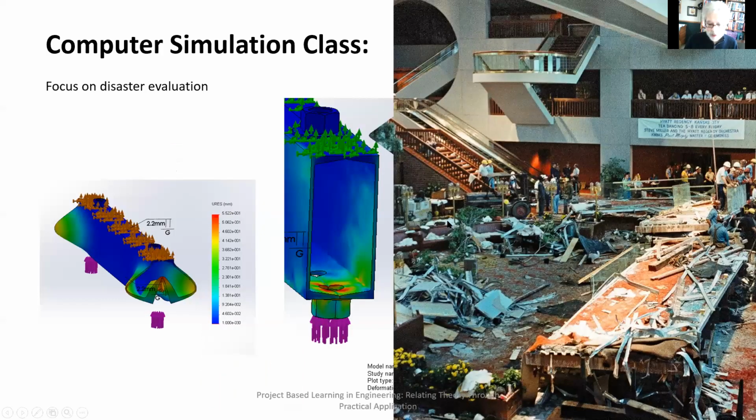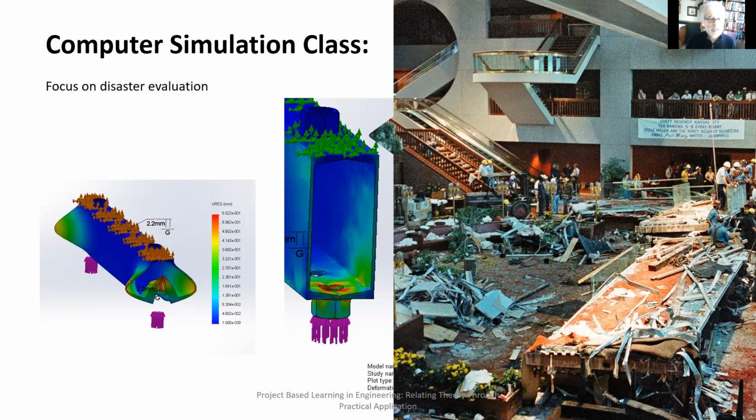Another thing that I found that students are mesmerized by is catastrophes, disasters, things exploding, anything bad, except if it's their grade or their test, okay? And so I teach this, I don't teach it that often, it's a computer simulation class. I came about this, thought, okay, let's reverse the whole thing. We don't design something and analyze it.